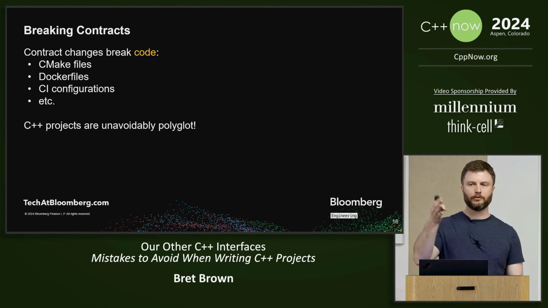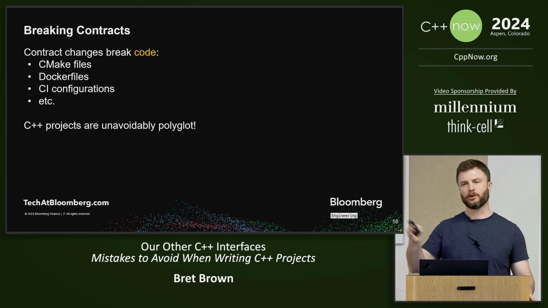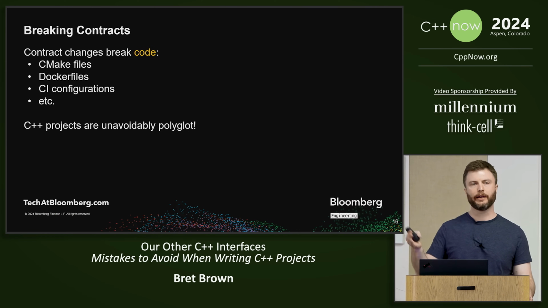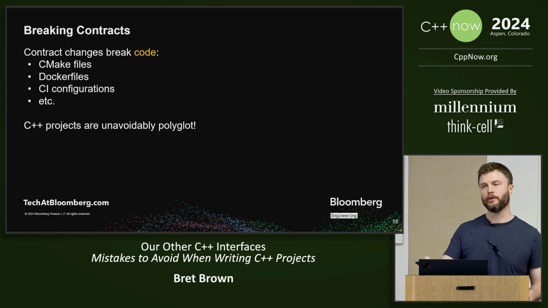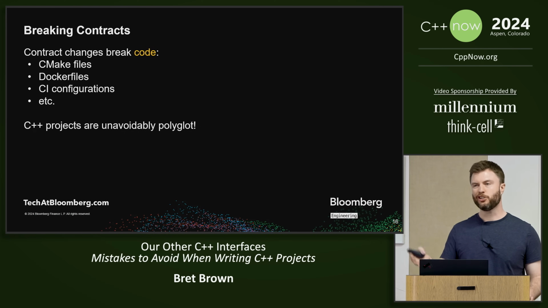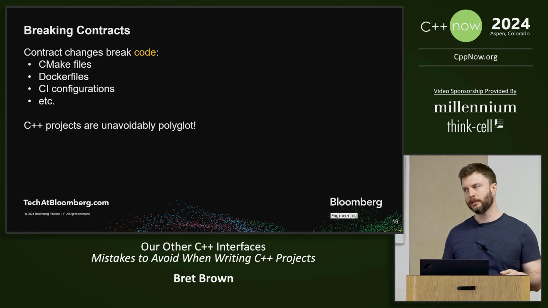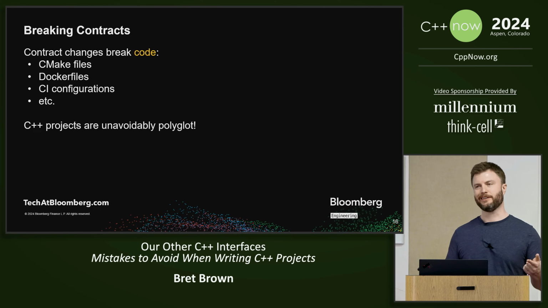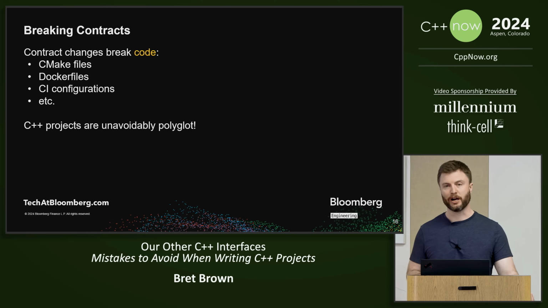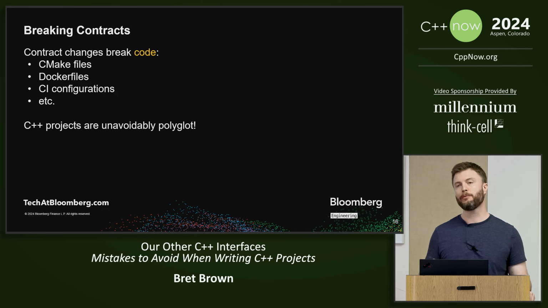When we have package level coarse grain tests for a whole project, if it breaks, you're breaking code. You're breaking real code out there that your end users are writing. It's just not C++. So I want to drive home that this is important to your users, because you're breaking their code. It's not a "it's not in C++, so it's not my problem" kind of situation. C++ projects, because of this, are unavoidably polyglot. And for no other reason, we don't have a pure C++ build system. I don't know if I want one, but we don't have one.